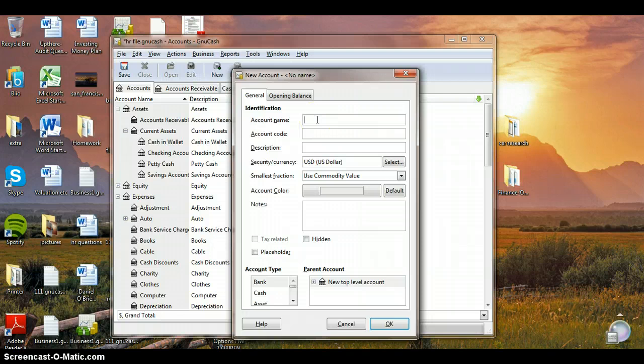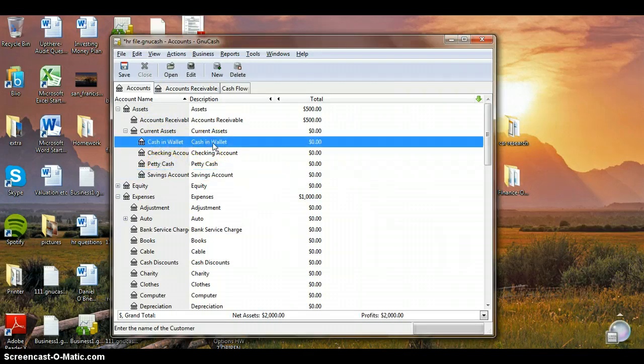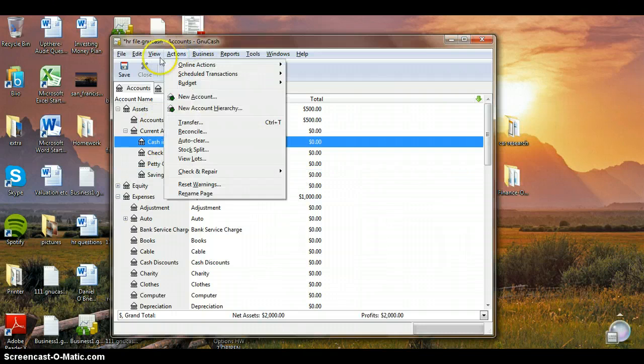so you can say revenue from sales June, and you can enter an account code if you wish, just to better keep track of it. So we could say this is account code 1. Description, that's if you wish to fill that out. Notes, you can do that. And this here tells you the account type. We'll say it's a cash account, and then we can go ahead and click OK. And then all of that ends up being further into your actual account. So you can create accounts, which is really useful.